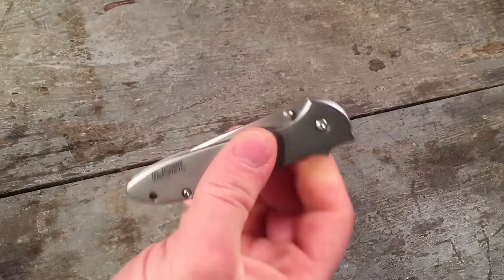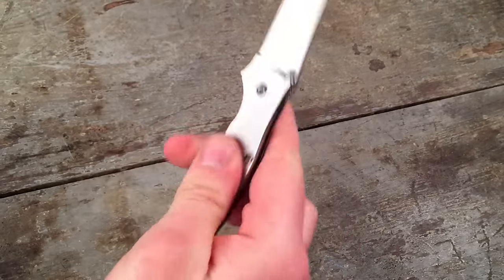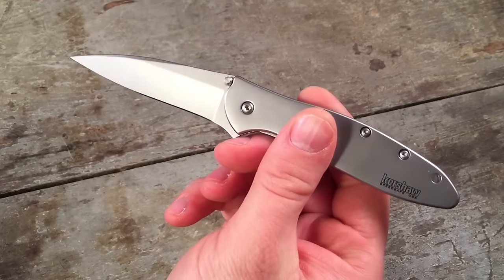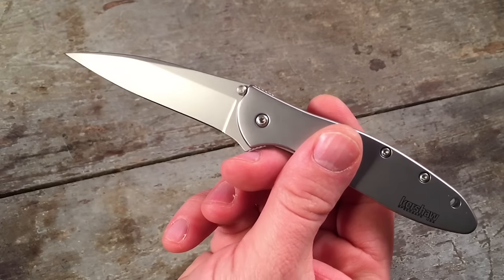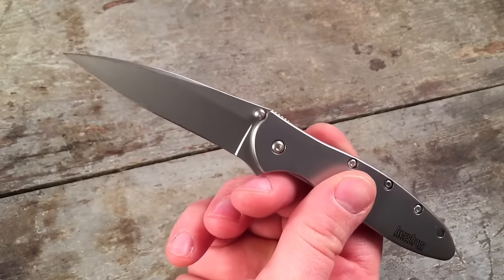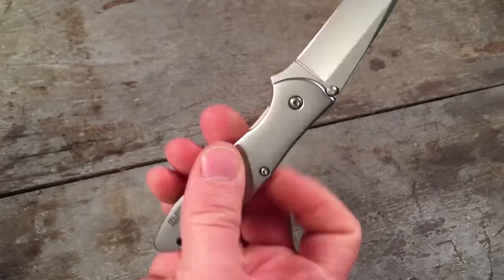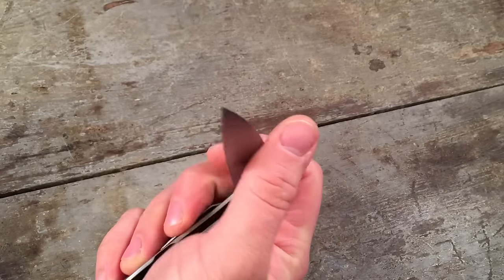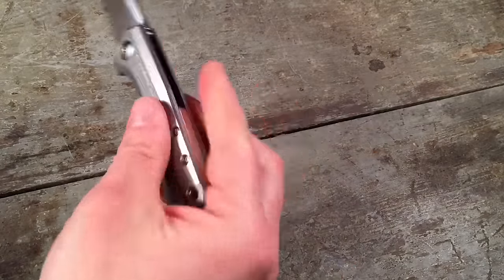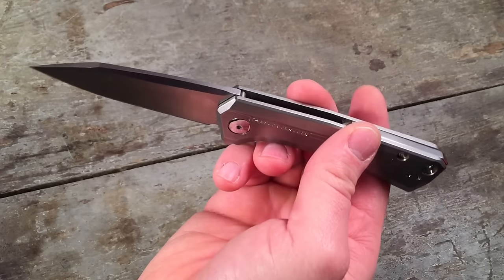My newest knife is actually an old knife — the Kershaw Leek. It's a real classic as far as everyday carry knives go, but honestly it feels pretty obsolete to me in some respects. I'm sort of on the fence about having standard knives in my collection — like a Mini Grip, a Paramilitary 2, or something like the Kershaw Leek — knives that every collector should probably have experience with at some point. The one I'm actually really excited about and carry a lot is the ZT0808, which really feels like the big gnarly brother of the Leek.